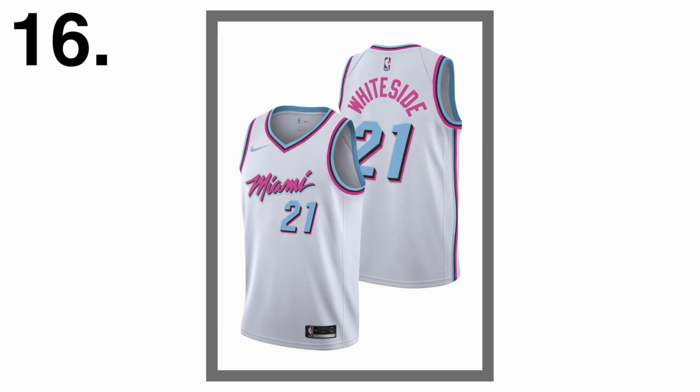But again, just from an aesthetic thing, I couldn't quite have them in the top 10, even though I love the Knicks. You look at a uniform like Miami, really cool. I just think that South Beach colorway and that South Beach theme is a little bit played out at this point.